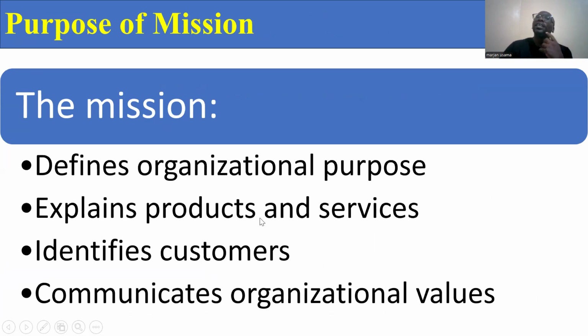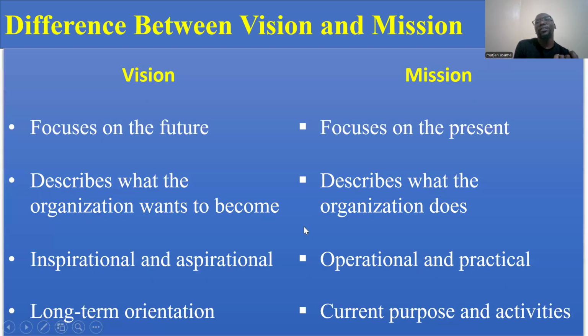Number two, it should explain our product and service. So for example, if you are having a university, you are giving a service. We as a university, we have these courses, we provide A, B, C, and D. Number three, your mission should identify your customers. Then it should also communicate organizational values. Okay.